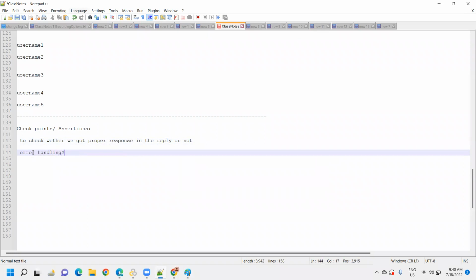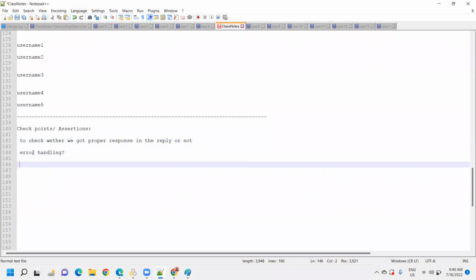What is error handling? To reduce the errors, we will be keeping if conditions.